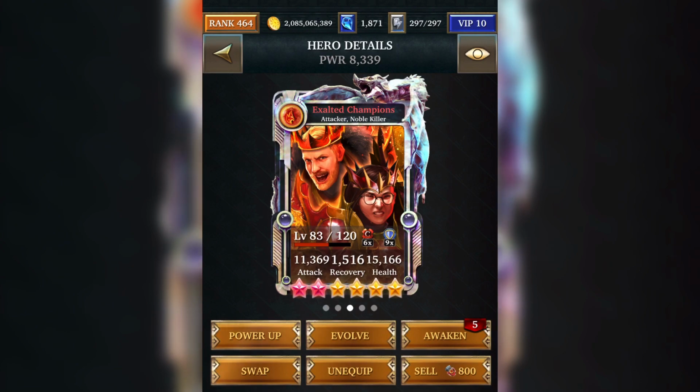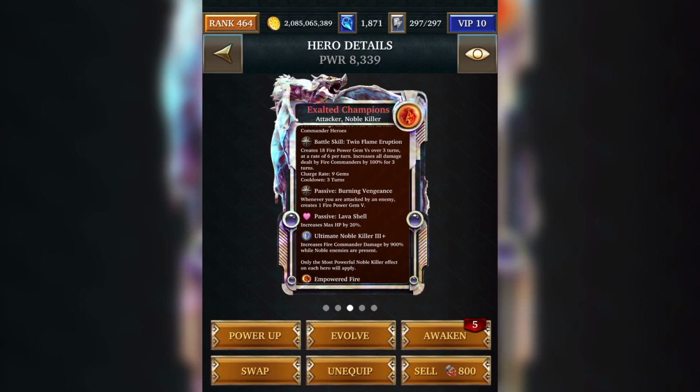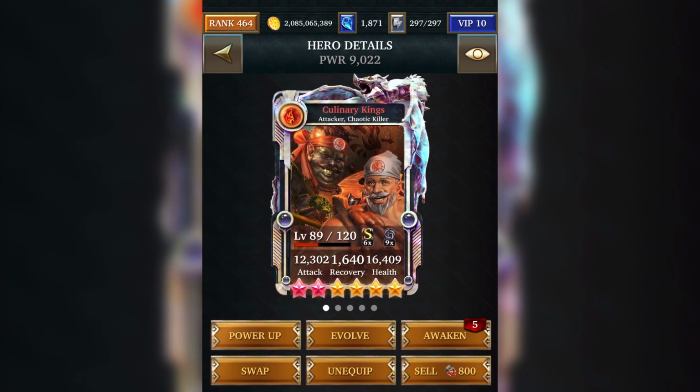Exalted Champion will be the ultimate form. That's got the killer skill, and this one will create 18 firepower gem 5s over 3 turns at a rate of 6 per turn, increasing all damage dealt by fire commander by 100% for 3 turns. So that one is quite nice. It's good for the wave fights. Does give you a bit of a damage increase, and whenever you attack by an enemy, it creates 1 firepower gem 5. It increases maximum HP by 20% as well. So Exalted Champion is a nice ultimate form.